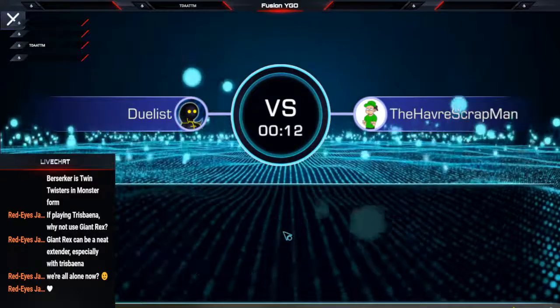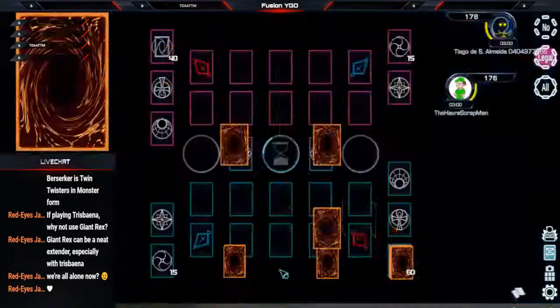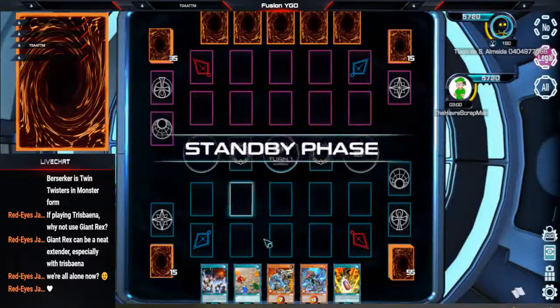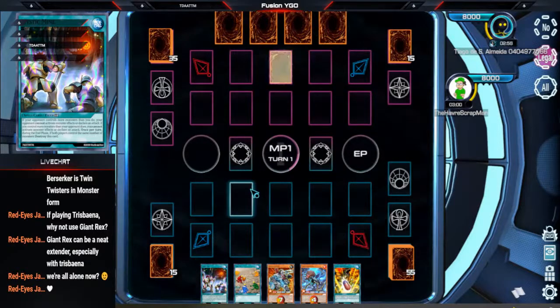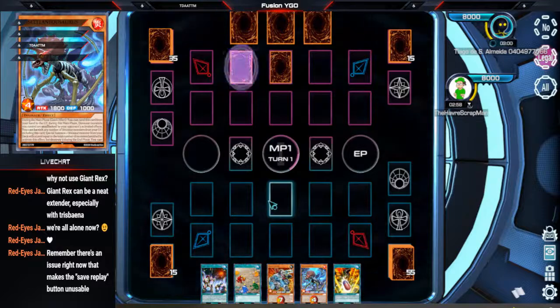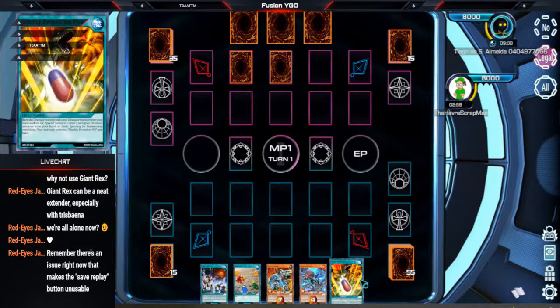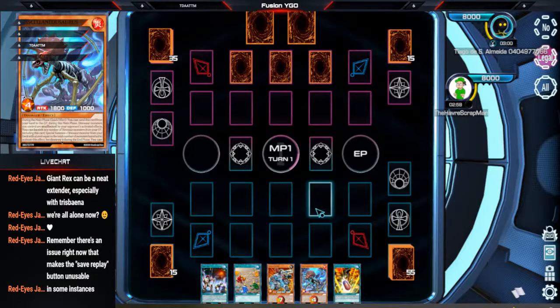Alright. I guess if nothing else, if we get Oviraptor, we can just make a Dino going second play, which is fine, because that's always powerful. That's a good hand. That is a good hand. Holy cow. That is actually a busted hand. Okay.